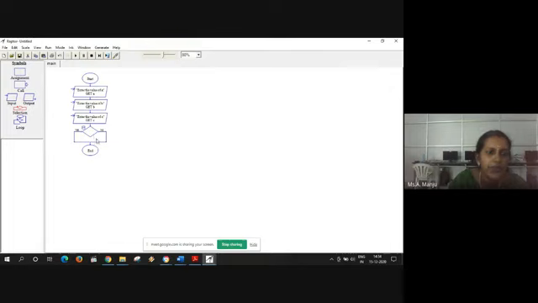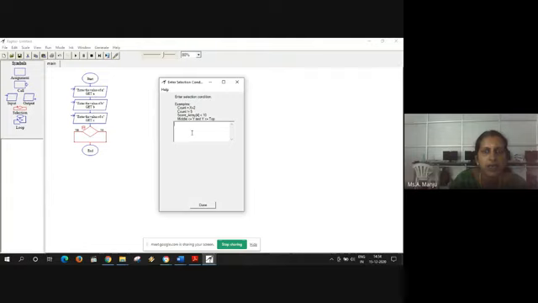You place the selection over here. And here, what should be the condition? When A is greater than B, and also A is greater than C. So here I have given both the conditions inside the same decision making symbol, that is the diamond symbol, and both conditions were used with the help of the AND operator.